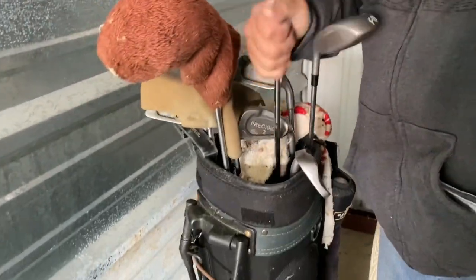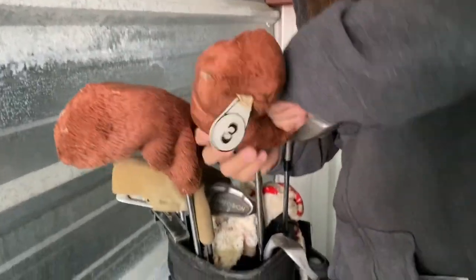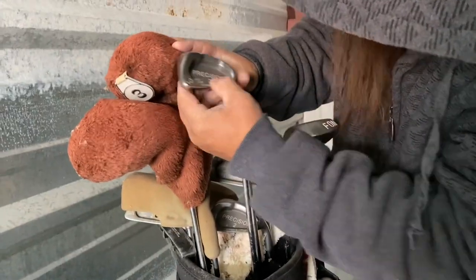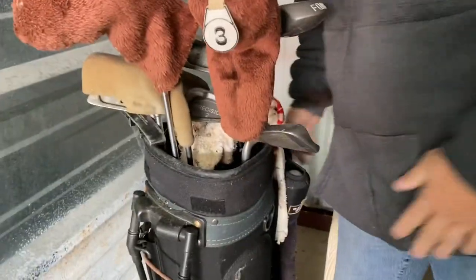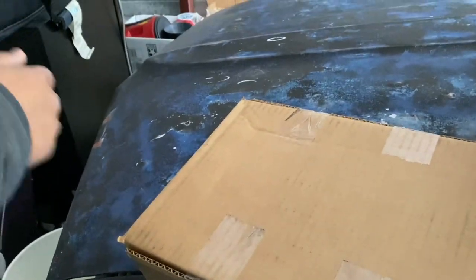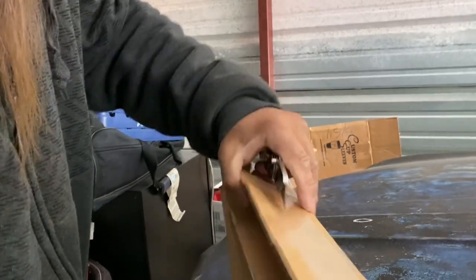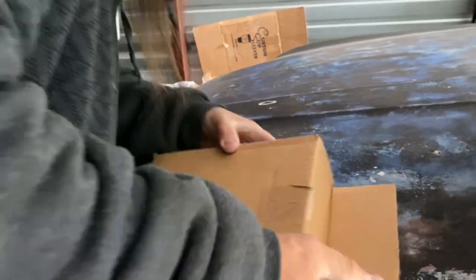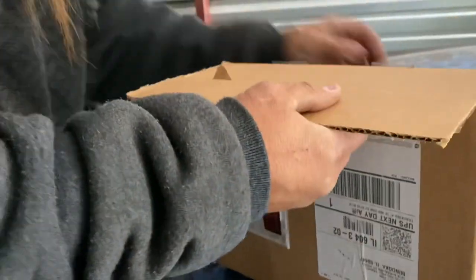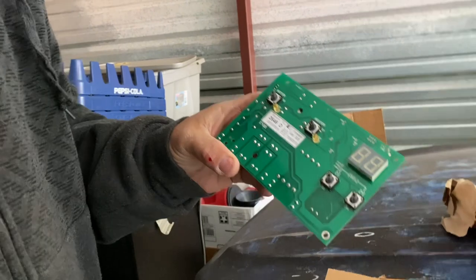What do we have here? The Model Professional — probably an entry-level set of clubs, if I had to guess. Precision. A little decent set. Probably whole set, 30, 40 bucks. What's in the box? Oh, that's taped. Survey says probably a car part. Looks like there's a couple mini-fridges in here. I don't want to scratch my new car. It's taped up — just pulling it apart. I bet this is a Mustang car part, but that ain't going to be Mustang. That's a computer part. Well, it's got a timer. Maybe it's something he's getting ready to put in the Mustang with digital gauges or something. I don't know. That's all that's in here.